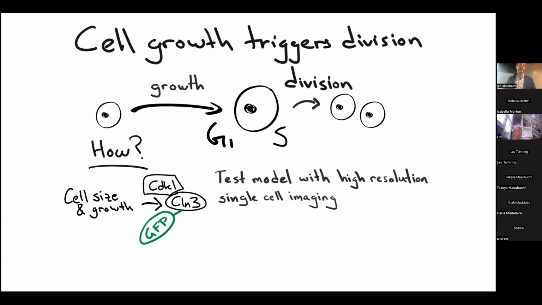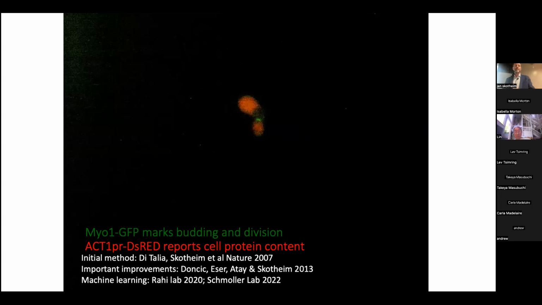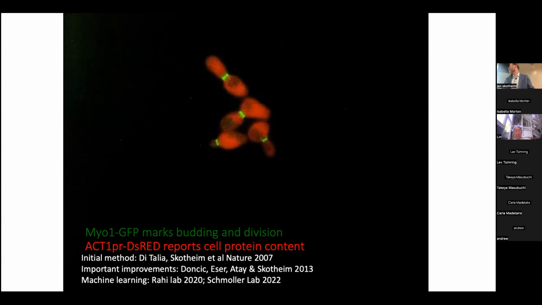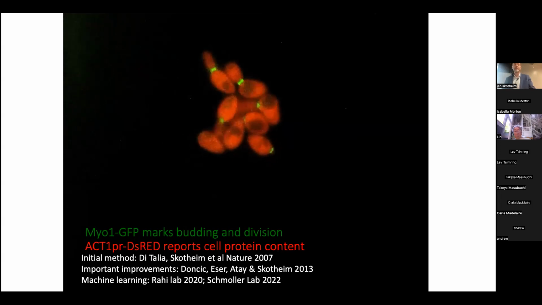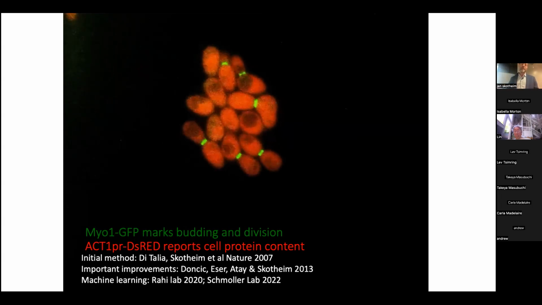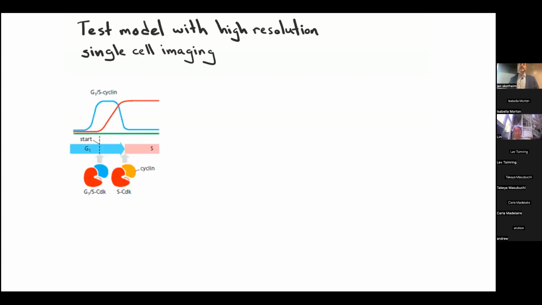And so we did what we like to do, which is single cell imaging. We tagged the gene at the endogenous locus with a fluorescent protein, and then we measured what happens in time and space to the concentration of this protein. And so we make a bunch of movies. This is just a typical movie that we made during my postdoc of some fluorescently labeled, growing and dividing yeast. I think the movies are quite beautiful. And from these kinds of movies, we can segment the cells and track the cells and calculate trajectories of concentration dynamics. And so we did that for CLN3.